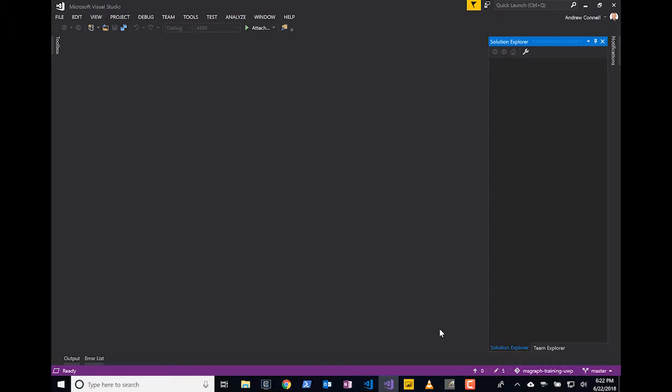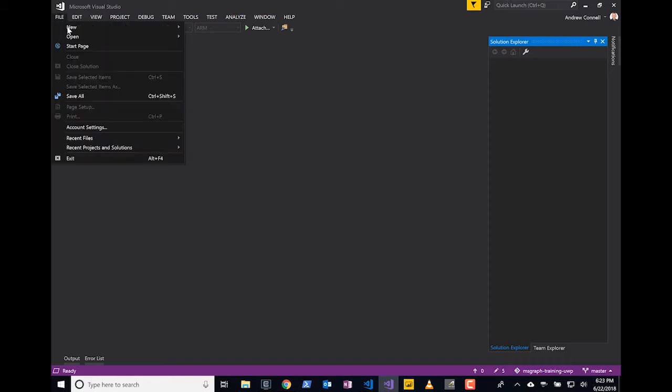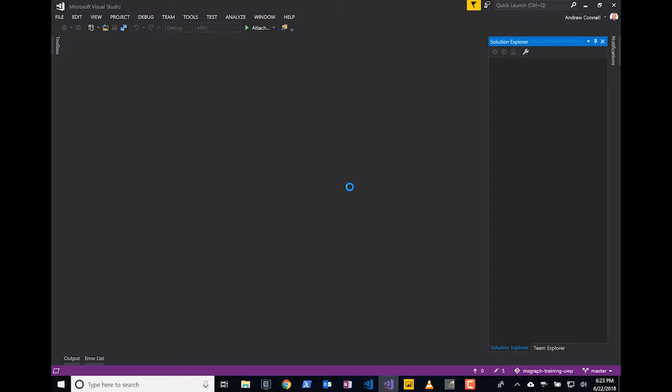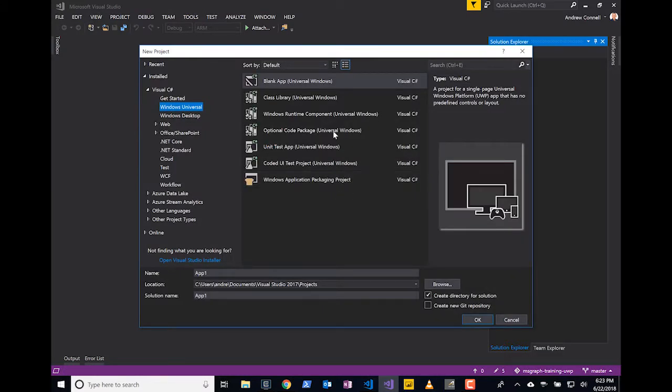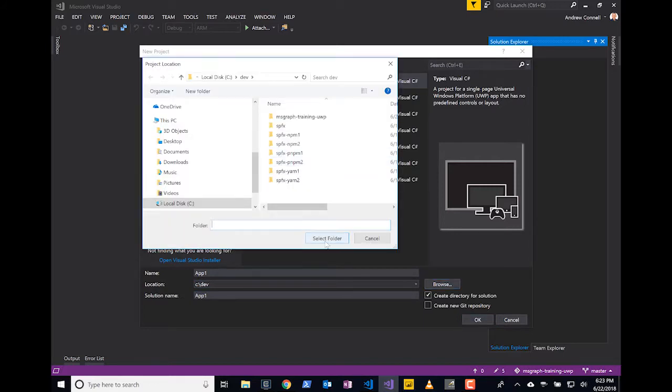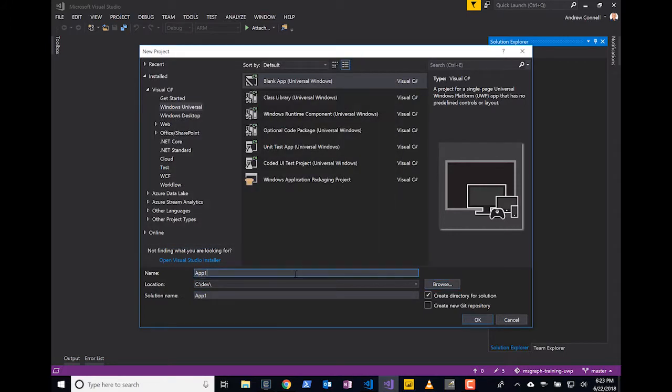So in this specific demo, we're going to create a brand new application. So I'm going to go File, New Project, and I'm going to pick the blank app as my option here. And then I'm just going to put this inside my dev folder, inside the root here, and we'll just leave it called Native O365 Calendar Events. And I'll go ahead and click Next.